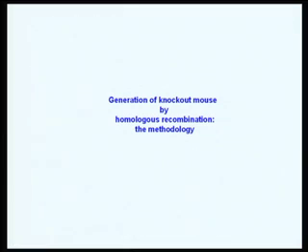So now let us spend some time to understand what the technology is. How can you knock out a specific gene? It is almost like a needle in a haystack. There are so many genes in the genome, but you want to specifically knock out a particular gene. How do you do that? Because genetic recombination is a very rare event, and the transgene that you have introduced has to specifically recombine with the endogenous gene which is present in the chromosomal copy. It happens only 1 in 1000 or 1 in 10,000. Usually it goes and randomly integrates anywhere in the genome.